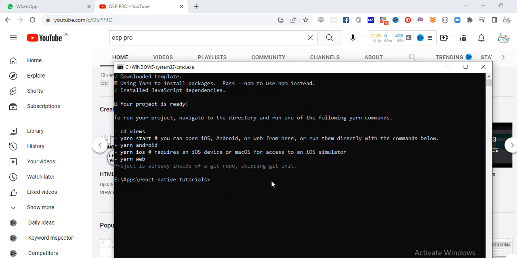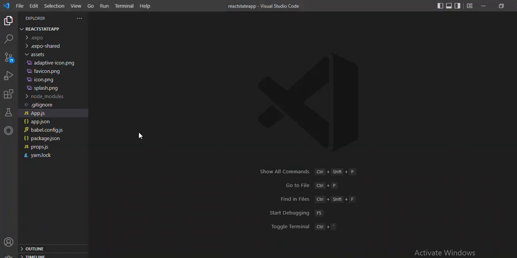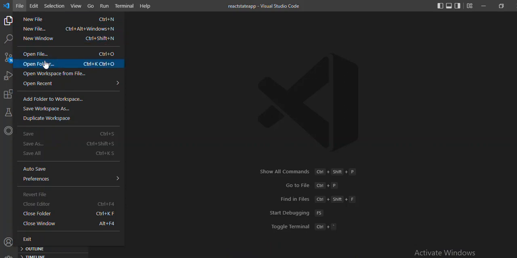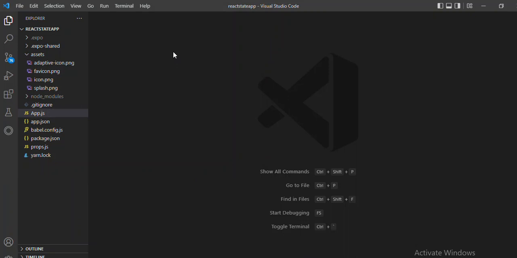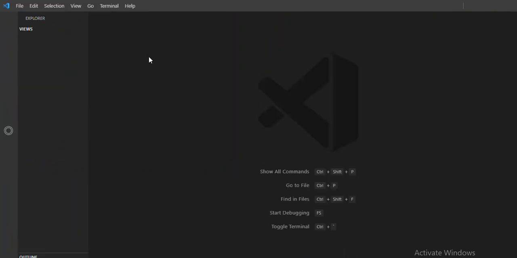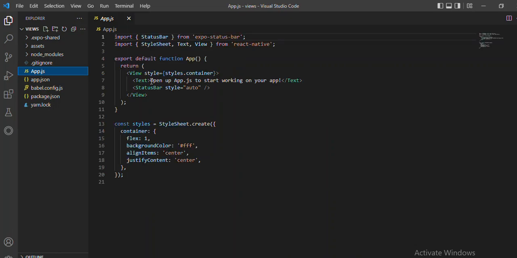So this is done. I could just move with cd to views, and if you shake down here, that's gone. So if you come back onto the project and go to the folder, go to views, like I said earlier, you should be inside here.